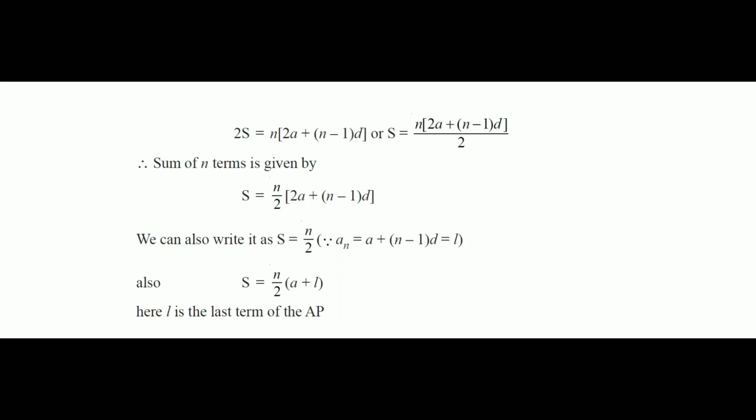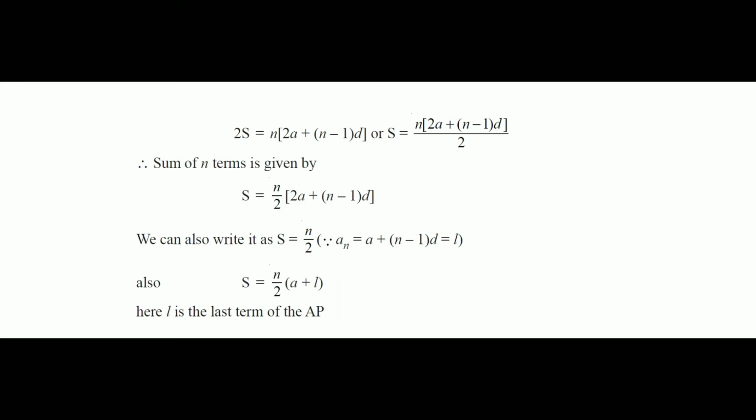Now we know an was the general term a plus n minus 1 into d. Therefore, from formula of S, we split 2a as a plus a. It becomes S is equal to n by 2 bracket a plus a plus n minus 1 into d, and that was L, the last term. Therefore, the shortcut formula when we are having the last term of the series, formula of sum of n terms will be n by 2 bracket a plus L. Here a is the first term, L is the last term. This formula is applicable only when we are having the number of terms with us and the last term is also given to us.